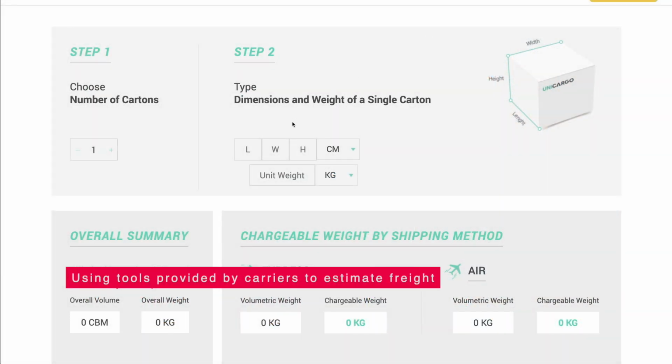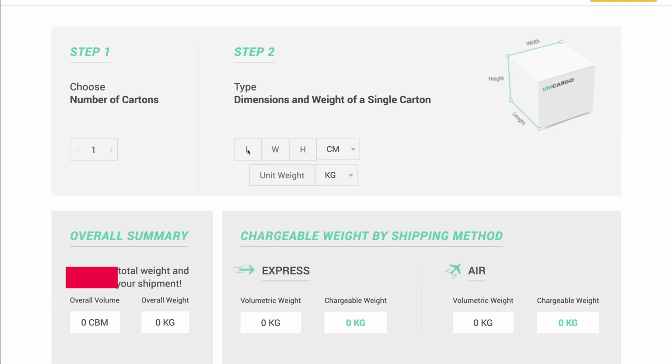So if we now enter the dimensions as we had those for the teddy bear, for the length we are going to input 100 centimeters, for the width 100 centimeters, and the same for the height. We can already see here that the system has calculated a volumetric weight of 200 kilos. If we now enter the unit weight, that's the combined weight of the teddy bear, the box, the packaging and the filler material, which was 8 kilos, we can see that the chargeable weight has been determined to be 200 kilos, i.e. the greater of the gross weight and the volumetric weight.